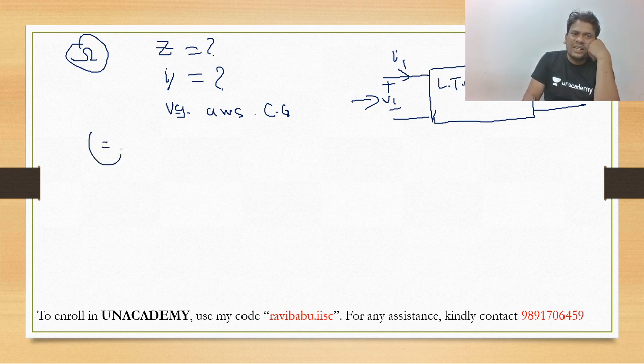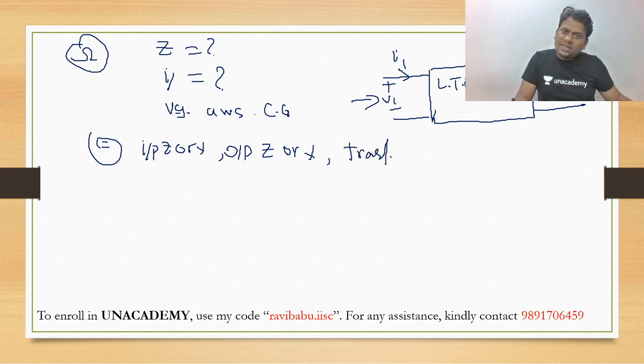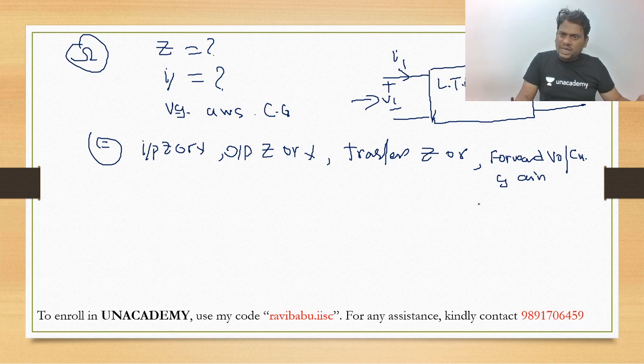So my dear friend, this particular circuit or this particular method is very useful to determine input impedance beta, or Y you can say, output impedance, or Y transfer beta, please mind it, transfer impedance or Y. Now beta, V2 by V1 is voltage gain, so it is capable to calculate forward voltage or current gain, as well as beta it is capable to calculate reverse voltage gain and current gain.